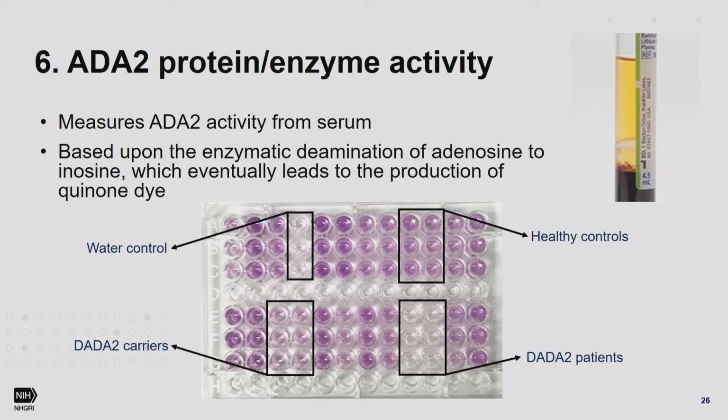And now, as you can see, for these other individuals that we're testing, there is some variability in the purple color that we see here. That's because every person is different. In some of you, ADA2 works a little better than in others, and that's also correlated to age. But it's important to know that DADA2 patients do have a remarkable difference compared to other individuals who don't have mutations in both copies of the gene.